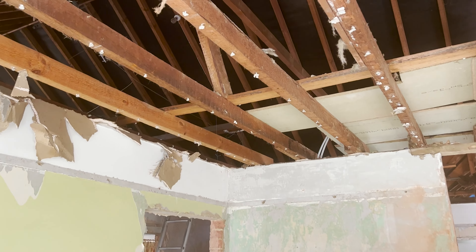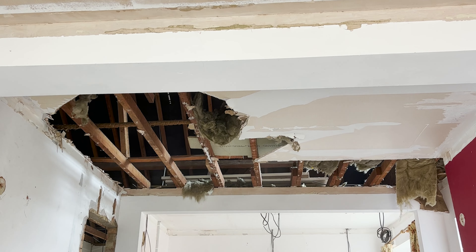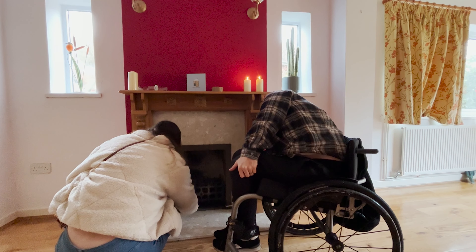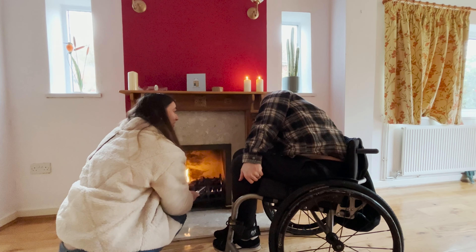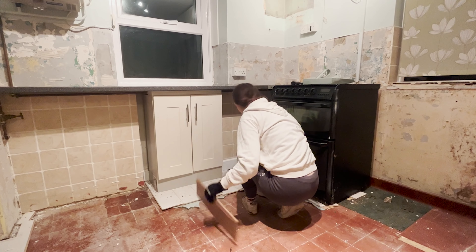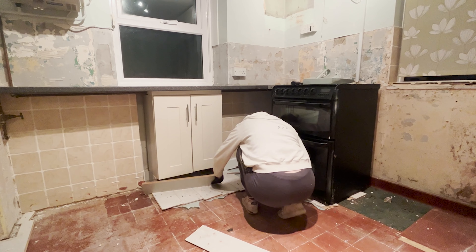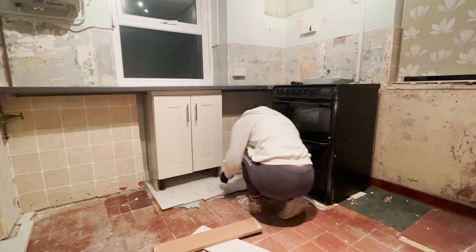There are still a few jobs we need to do, like taking off the nails from all of the joists now that the ceilings are down. Another big job before the screed guy comes back is getting a gas man in to disconnect the fireplace. There's also an oven in what is now the utility — what was the kitchen — and that's another room that's not going to be screeded because it's got quarry tile on it and we wanted to keep some period features of the property.